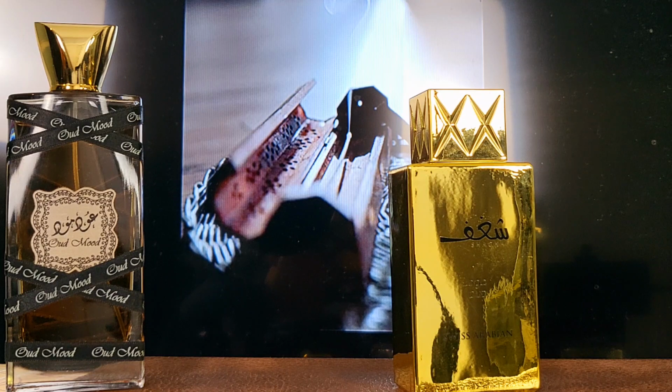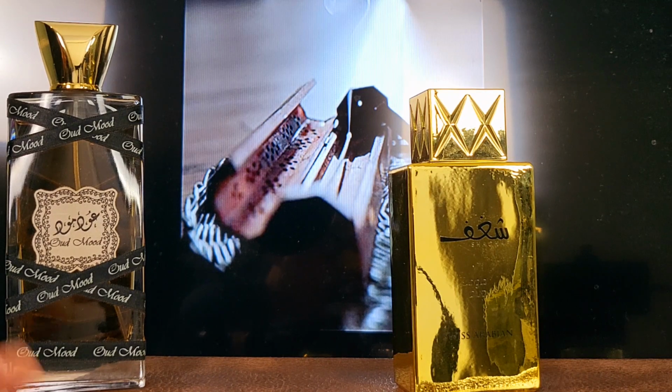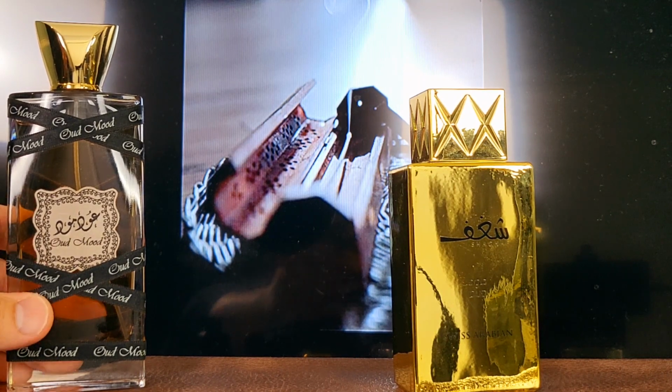So if you're looking for Oud, as a first timer or beginner, and you're looking for something that's powerful, that's long lasting, this one on me lasts all day, just all day. Whole day, from day to night, I'll spray and be able to still pick up on my skin. Okay, even though a little bit up close, it's a skin scent, but it's still there. And no mistake about it, it's just glued to my skin. Okay, if I put on my shirt, the next day I'll still smell it. So it is a beast for me.